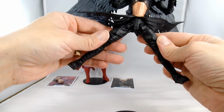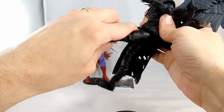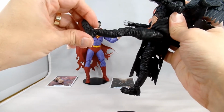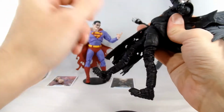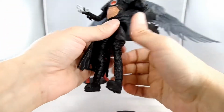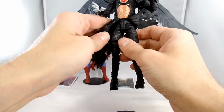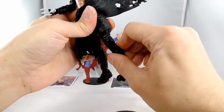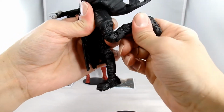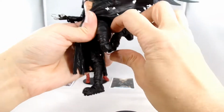Not a whole lot of give on those, but they do move. And they're sculpted. Well, he gets a lot more forward than Superman did, that's for sure. And he gets a little bit of back. And there's a little bit you can do with the upper thigh, but it's a weird cut. You can tell that they sculpted this and just added the cut point in. It's got some pretty good double-jointed knees.